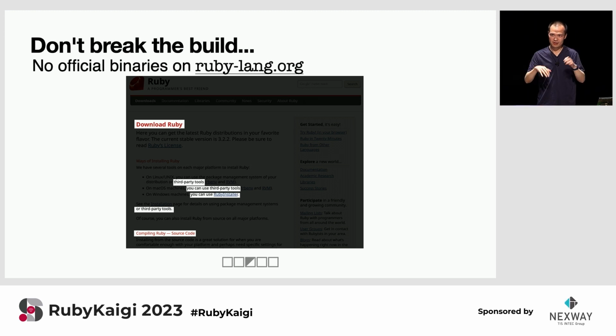Now, they might not actually be building manually. They might be using some tools to build from source for them, but still, they interact with the build process. And YJIT using Rust directly impacts their experience, right? People now have to install Rust tools in order to get YJIT.